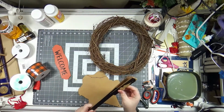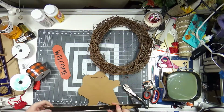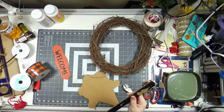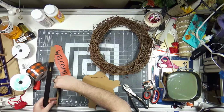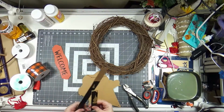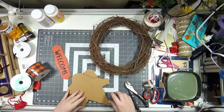And if you're like, oh, what are you gonna do with this? If I hadn't broken this, my friend Jen does swags out of paint sticks, and I think you could probably use this. I mean, it's pretty thick. Is it a 1/4-inch thick? Let me see. Yeah, it's a 1/4-inch thick, so you could staple into it. But I broke it because I'm a big hulking monster man.